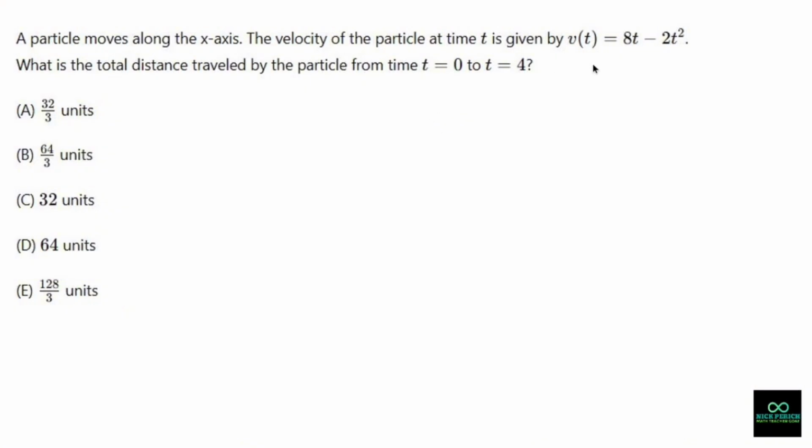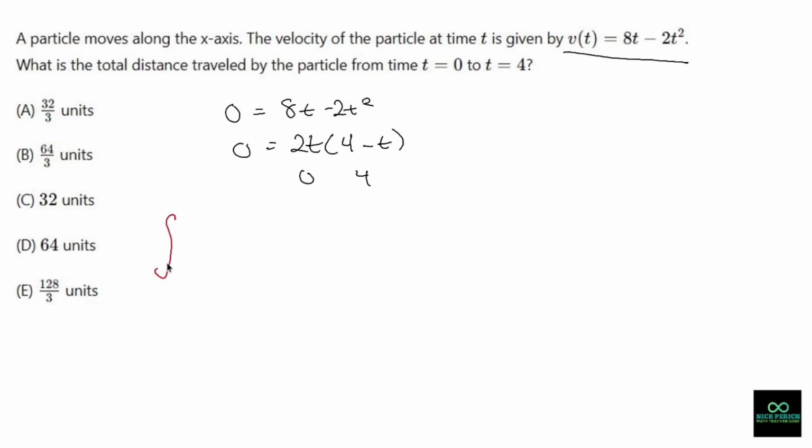So what we're going to do is take the velocity function and find the critical points using the velocity function and pretending that that is already the derivative. So we set v equal to 0. 0 equals 8t minus 2t squared. Let's factor out a 2 and a t, and that gives me 4 minus t, and so my critical points just so happen to be 0 and 4. So I don't have to worry about any changes of direction because any changes of direction would happen at 0 or 4, and my interval is only between 0 and 4. That makes life a whole lot easier.